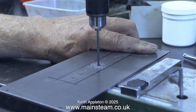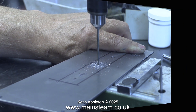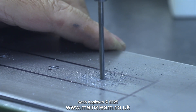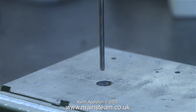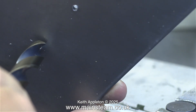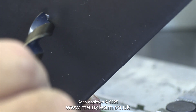In this clip I'm drilling the third hole, which was completely unnecessary, but at the time I did think it was a good idea. I will not be doing it on the other two mounting plates. After drilling the centre hole I turned the plate around to drill the hole at the other end. This drill bit is a 9/64" drill bit, which is a clearance size for 4 BA, and I'm going to use 5 BA bolts, so it just gives me a little bit more tolerance after I've drilled the holes in the base of the burner.